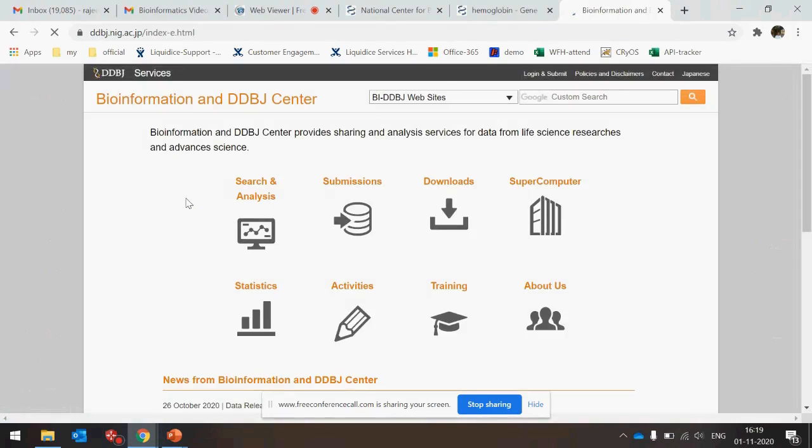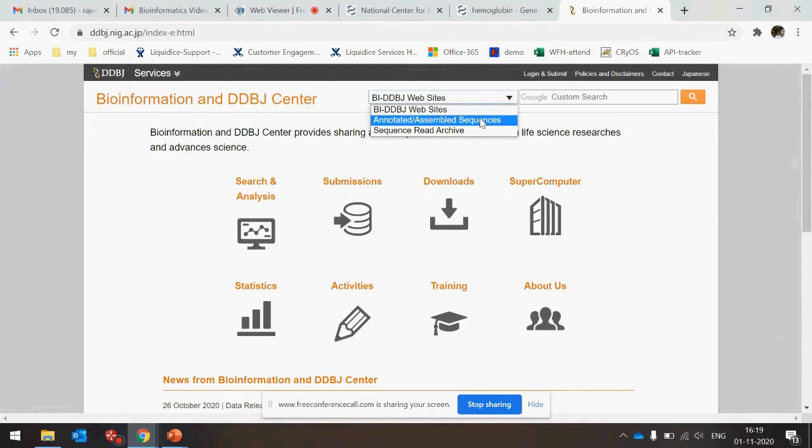So when we click here, this is the home page of DDBJ, and we can see that there are 3 options here: Bioinformatics DDBJ websites, annotated assembled sequences, and sequence read archive. For example, I want to search for the meaning of annotated assembled sequences.